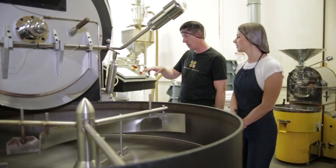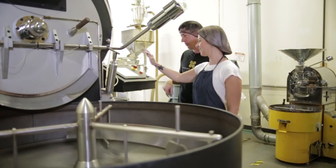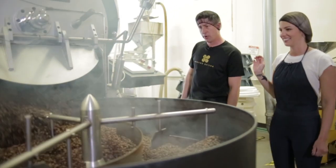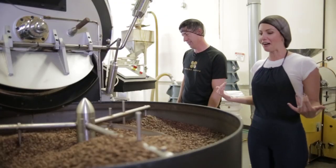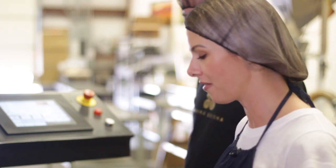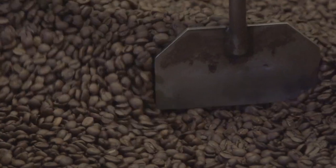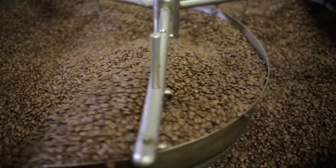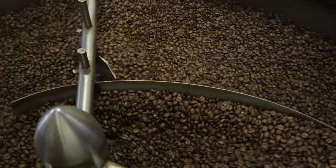All right Kelly, we're almost there. I'm going to have you hit the stirrer — and hit it. Now open the drum door and let it out. Look at that! Awesome work. I did it all by myself. It's like coffee popcorn. And that's that first crack — the internal pressure of the actual coffee bean forces the water to expand, just like boiling it, to where the fibers and the actual bean pop, like popcorn. That is so cool. And you've successfully roasted our crema dolce espresso, which we will try.